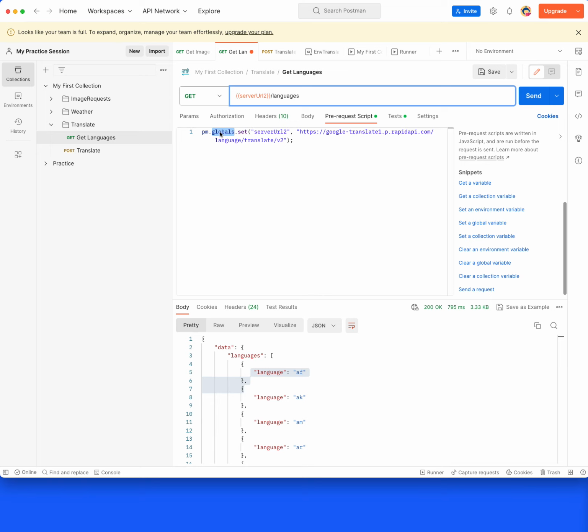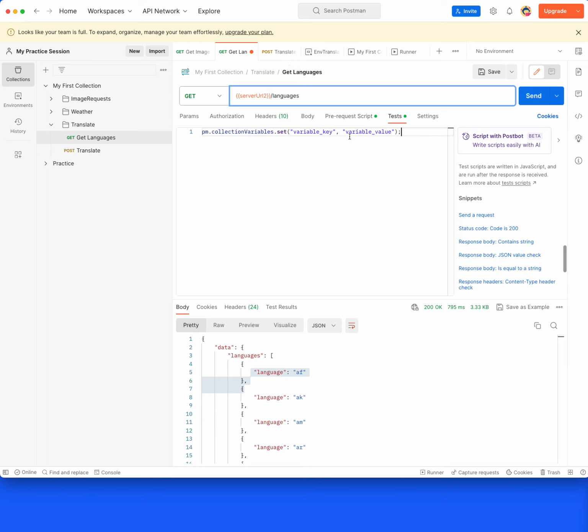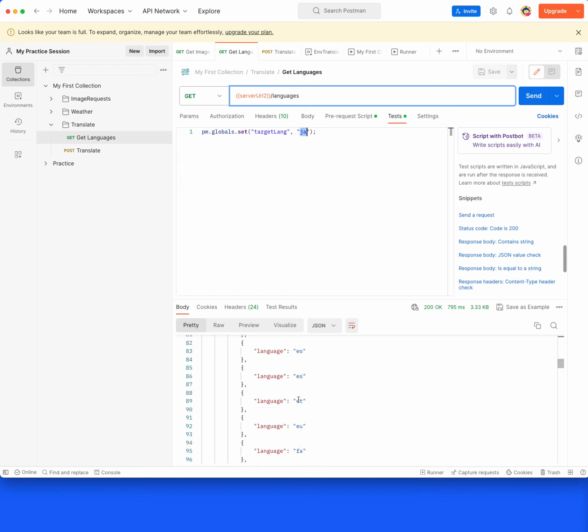It was pm.globals, not pm.collectionVariables, globals. What was it? Target length, and it was J. Actually, I can parse it even from here. Like, I don't know, maybe I can calculate the index and parse the relevant index, but for now, let's just write it in this way.